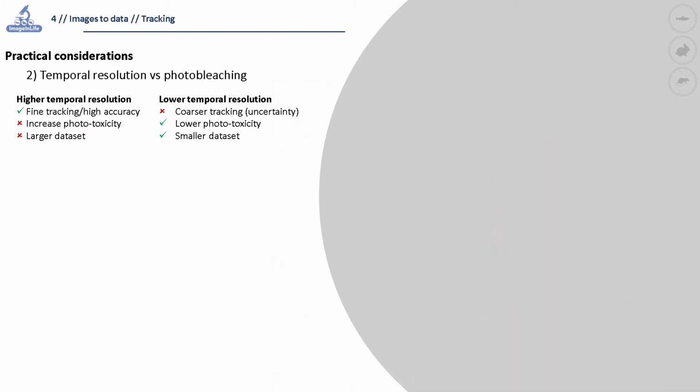To illustrate the impact of time resolution on tracking, let's consider the following illustration. You can see here two particles artificially colored in orange and red. In reality, when you perform tracking, all particles typically have the same color, so you cannot use this information to link them. Those particles are diffusing over time, and 3 positions were recorded. To link the positions over time, in other words to reconstruct the track for a given particle, a tracking algorithm will usually look for the closest particle in the image of the following time point. This is called the nearest neighbor search.